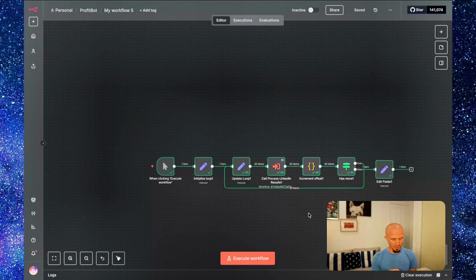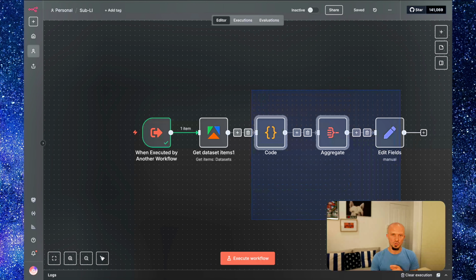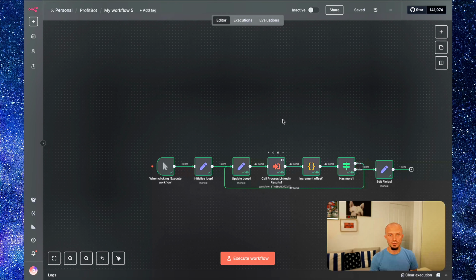Now, for this to work, there's something else important you have to watch out for in your sub-workflow. Now, in this sub-workflow, if I was doing this and sort of just deleted this part of the workflow, I would still be having the same problem because this sub-workflow returns the results of the last node it runs. So if I was getting my 50 items, then in my workflow here, this would be returning 50 items. Then the next run it would be the next 50 items. And so in 40 runs, I would still have all 2,000 items that I'm remembering.